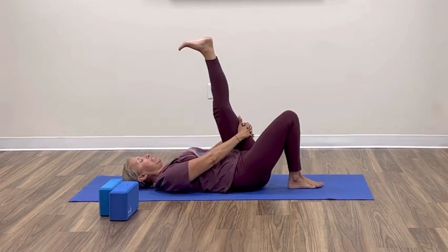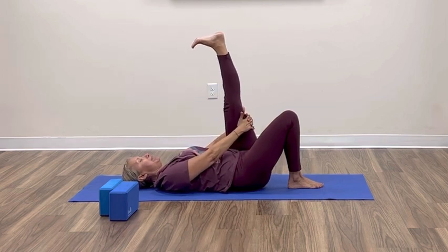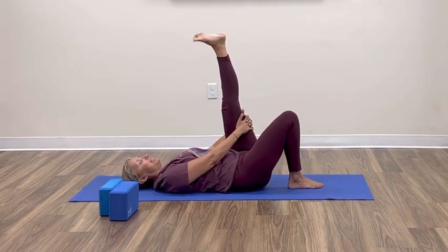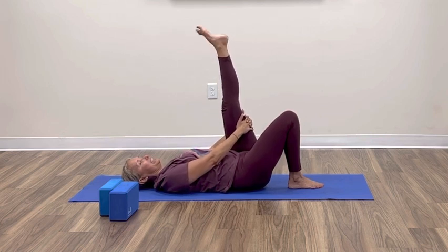And now left foot to the sky, hands behind the main hamstring, the back of your left thigh. Point and flex your left foot. And the purpose of this is to increase circulation. And now let's try out this ankle joint. Circle in one direction, circle in the other. If you hear it pop, that means the joint is dry. The only way to lubricate the joint is to actually move it through its full range of motion.